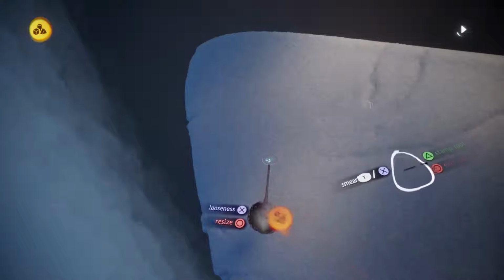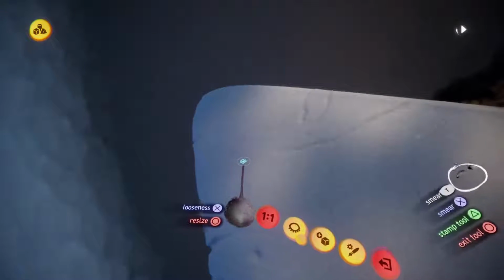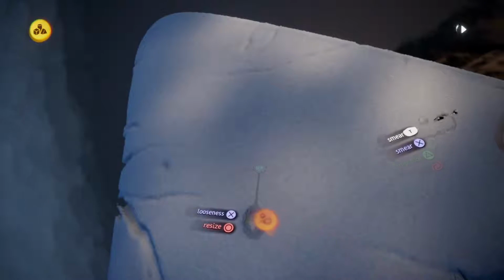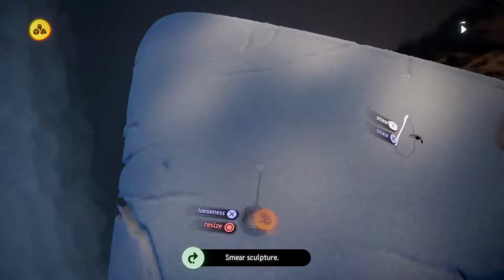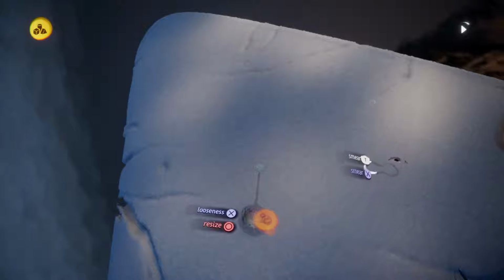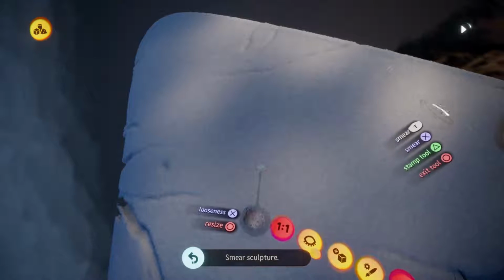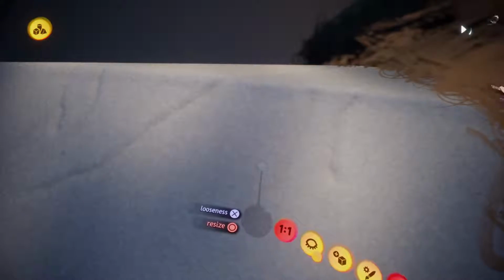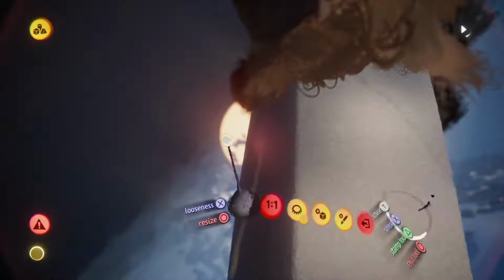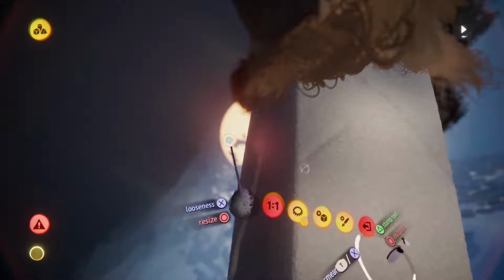Some subtle. Right now I'm just playing around. Not afraid to undo, redo. Ain't no mistakes. It's a Bob Ross style, like YOLO kind of vibe.